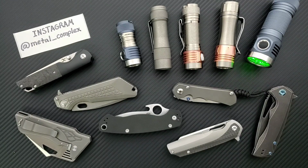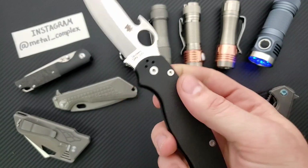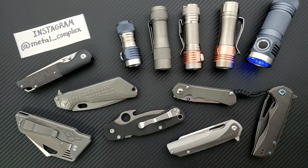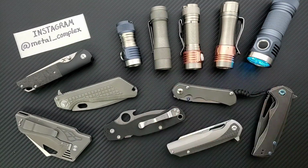For example, the Spyderco thing, I always talk about Spydercos. My initial impression of Spyderco knives was, wow, they are ugly. And you know what? I still think that. Spydercos are ugly. But I love them now after having handled them, right? Love them. I went on a Spyderco kick for a while. Zeroed in, just like with the flashlights.